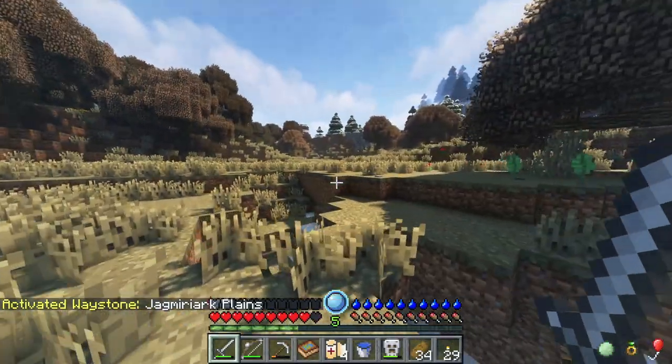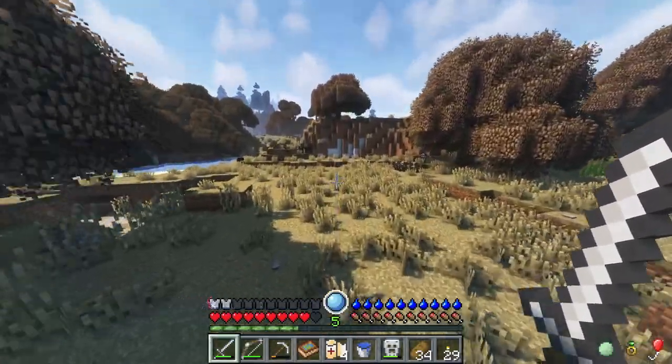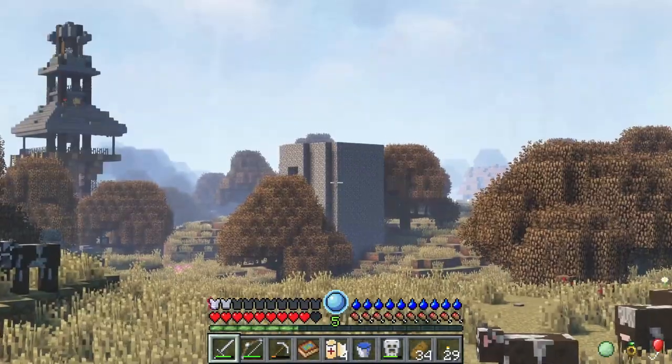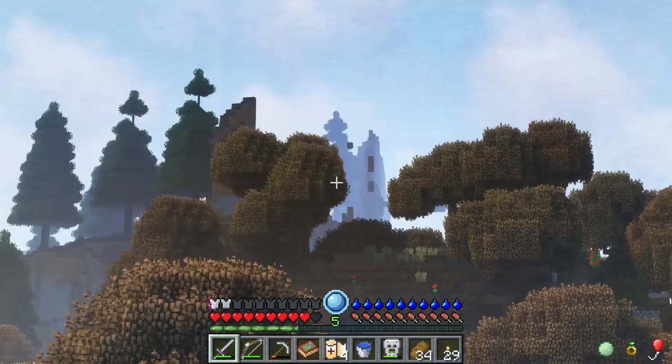And I see a structure over there. So my horse is gone. Well, it's not gone. It's still here. It's just invisible. Could be the shaders that's doing it, so I'll just proceed on foot for now. Ooh, just above this hill, we got something over there. I don't know what that is.